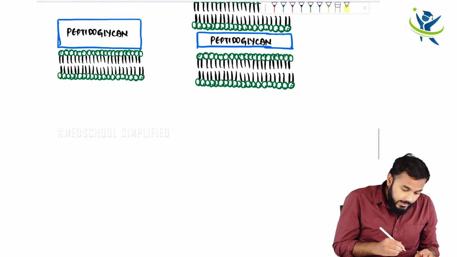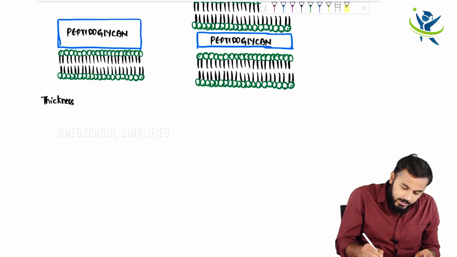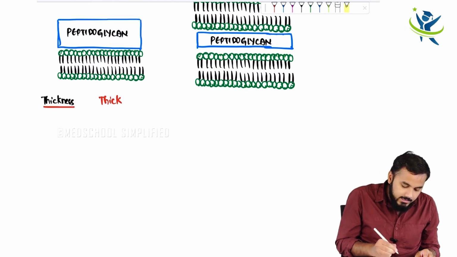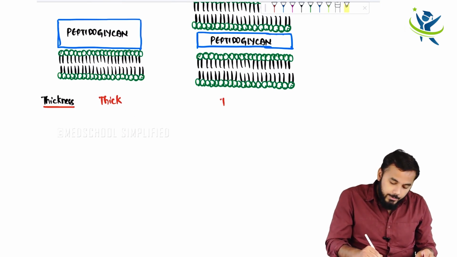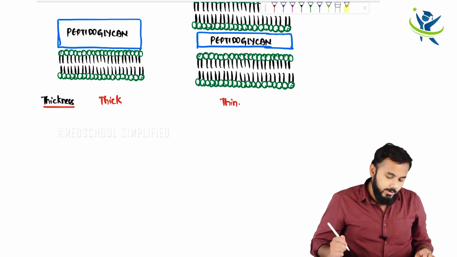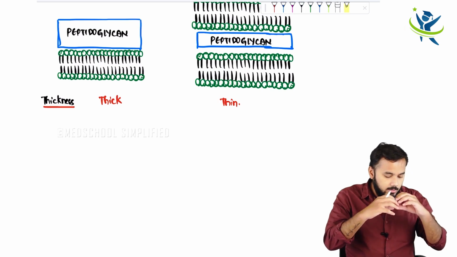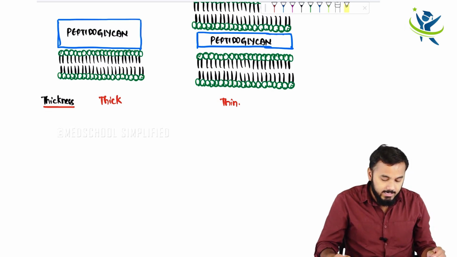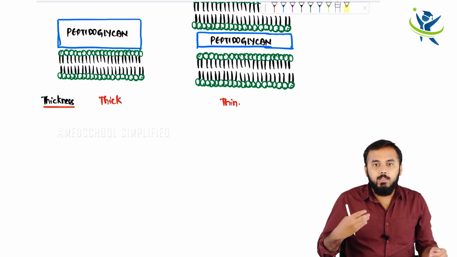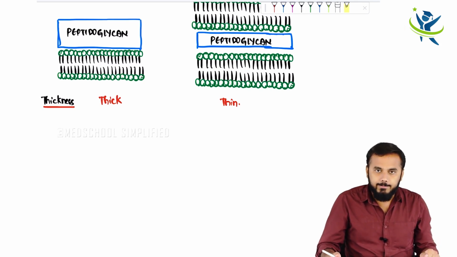So regarding the thickness, if you ask me, can I tell that the peptidoglycan layer is thick in gram positive and thin in gram negative? Yes. Next important thing, below that peptidoglycan layer you can see some black sticks with green color heads, green color circles. This is called the phospholipid layer, and there are two. So can I call it a phospholipid bilayer? Yes, this is called a phospholipid bilayer.